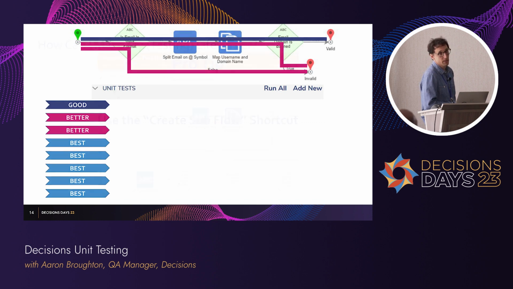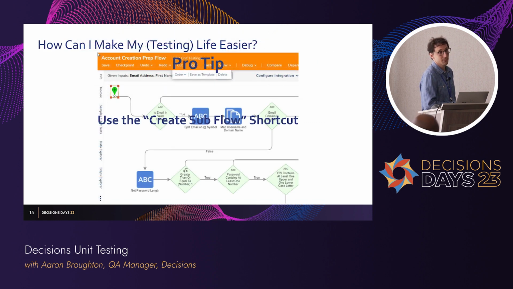All right, I'm going to give you a pro tip for modularizing your flows. We added a new feature earlier this year in 8.9, which will help significantly with doing this. You might be thinking about some flows that you've already developed and thinking, oh man, that thing is big. That's going to take a lot of copying and pasting to get all those steps into some subflows. We added something for you called the Create Subflow shortcut.